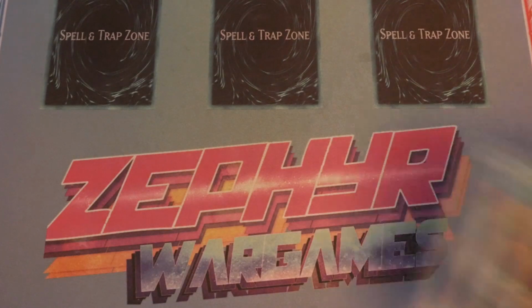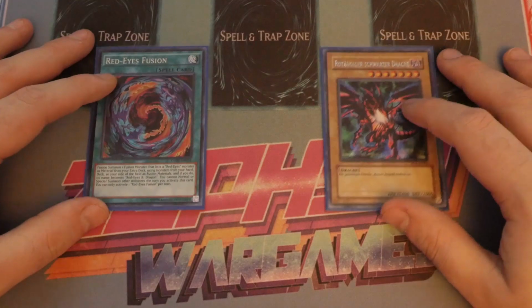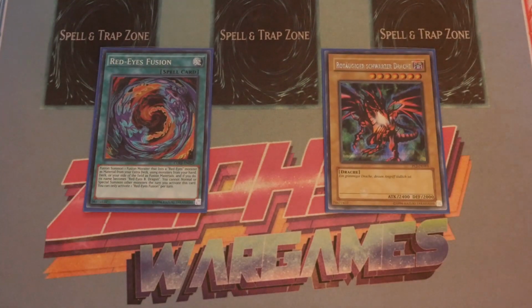Then we played the last 2 bricks in this, and of course you've got your Red Eyes Fusion and your Red Eyes Dragon. This is purely for the Dragoon, Verte Anaconda into Dragoon plays, and I'll go through the extra deck in a second for you as well.